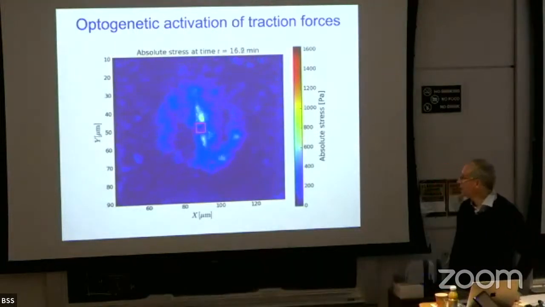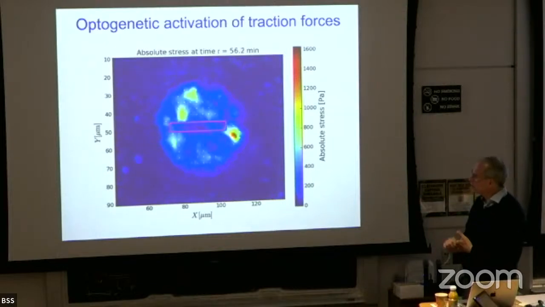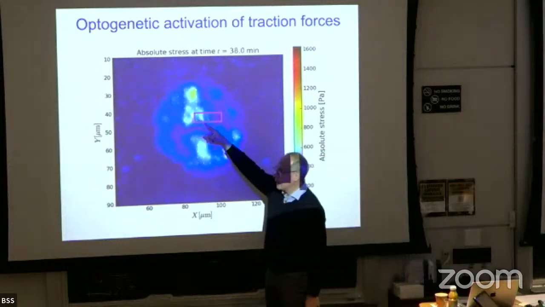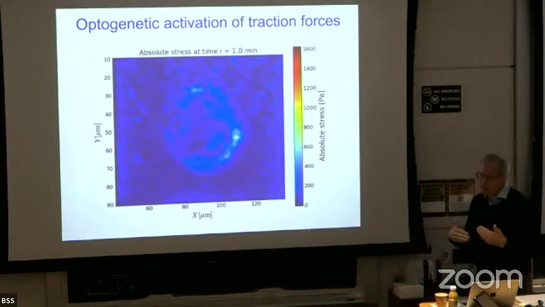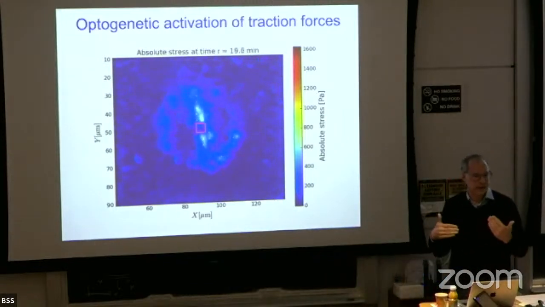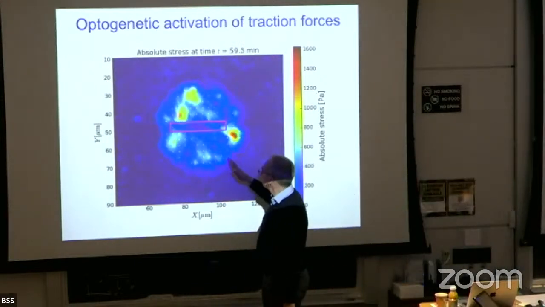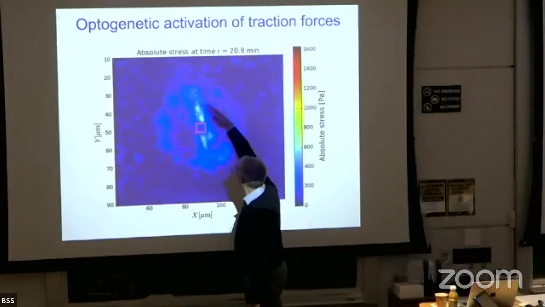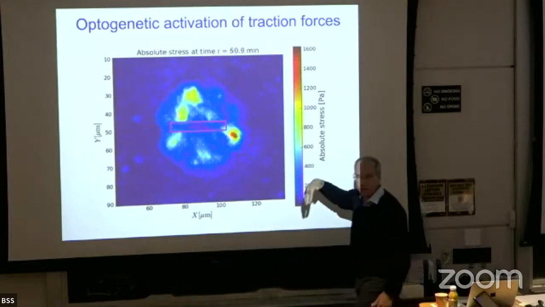And I just show you this movie here. So this is Patrick Oakes shining in these little rectangles here, and he makes them larger and larger, and you see you get more and more forces, and there are some interesting observations. First of all, you don't get forces in the area where you actually shine in the light. For several reasons, but I think mainly because you rupture everything in this region. Okay, these are the highest forces, so to speak. But you get a lot of forces here at the periphery, and the reason is that there are stress fibers running through the system. Okay, so there must be a stress fiber running like this. And then you activate in the middle, and you see it at the endpoints that the force comes to the substrate.